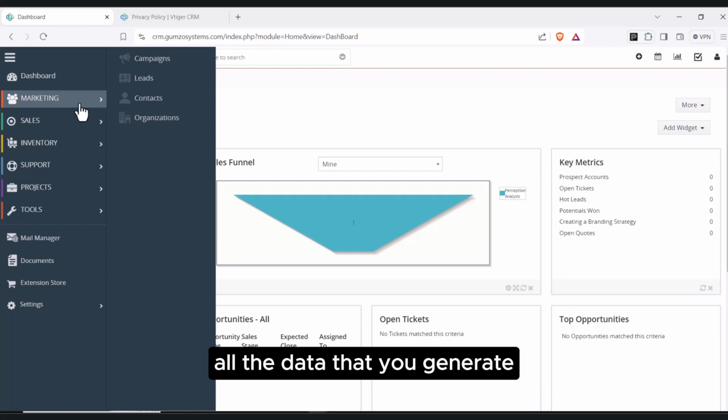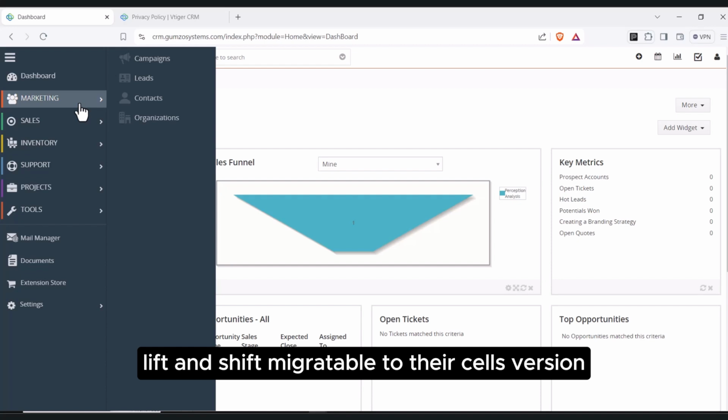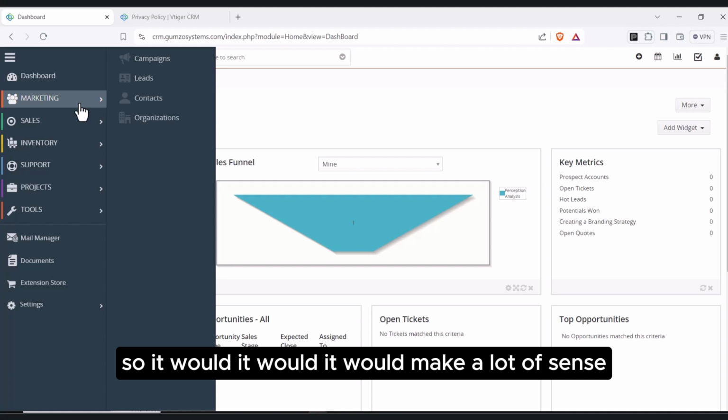And all the data that you generate and input in this particular system is directly one-to-one lift and shift migratable to their SaaS version. So it would make a lot of sense.